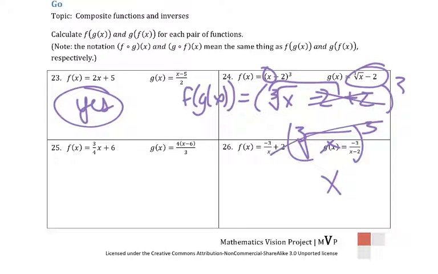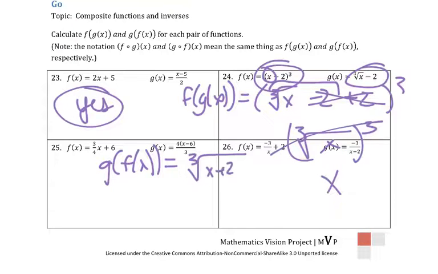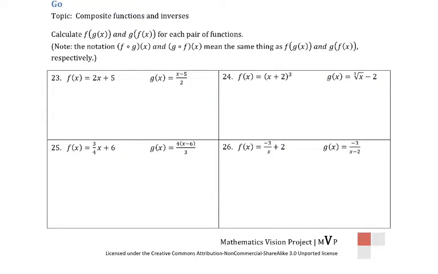Okay, then we do it the opposite way, so I go g of f of x. So I'd go the cube root of that whole thing, x plus 2 cubed, then minus 2. Cubing a cube undoes it, so we get x plus 2 minus 2. That becomes 0, so we're left with x. So 24 works as well, just like that. So these two were functions because of how they ended up.